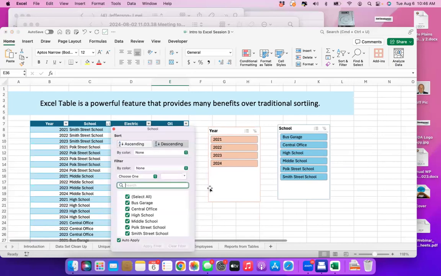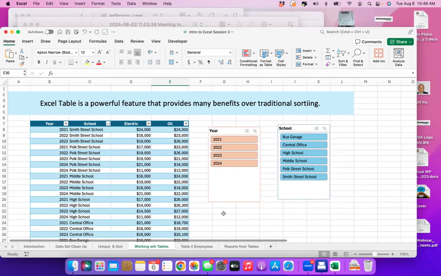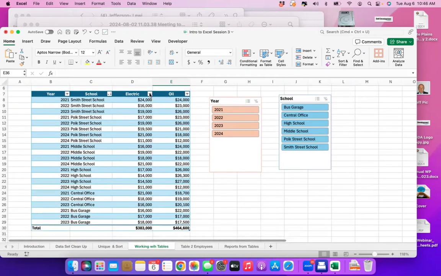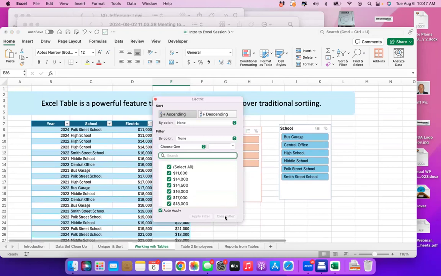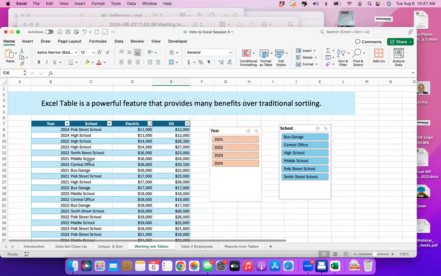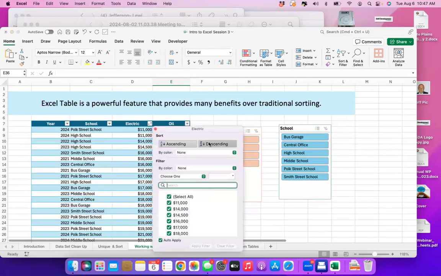So what if I wanted to sort by like electric or oil? So you can't do the traditional sort here. It's not going to work because filtering, it's not going to work. Okay. You could definitely put them in ascending or descending order. Okay. And by the way, since it affects the whole table, when you do ascending in any one column, it affects all the others. You can only actually do it for one column or descending.